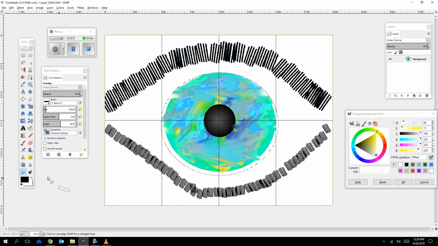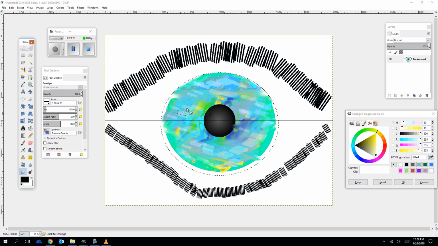So that's called the smudge tool, little finger down at the bottom. There's the blur or sharpen tool. There's the dodge or burn tool. I think you can do that same thing. Yeah, so there you're burning it. That's like you're just putting a little mark in there. That's cool. So play with all these tools. That's why we're doing the eye today. We're not really doing an eye. We're really learning how to do tools. You guys with me on that?